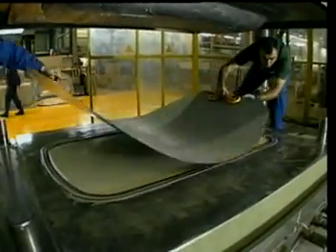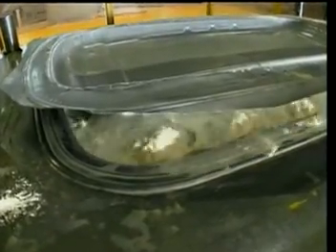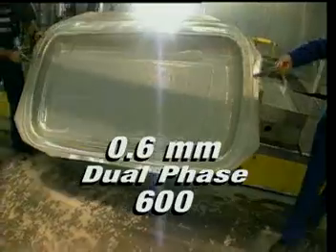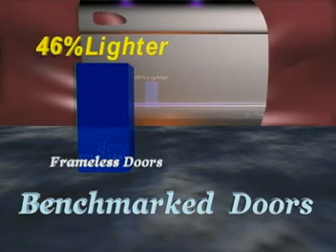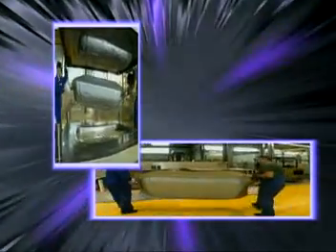Second, ALSAC explored the feasibility of manufacturing outer panels using the sheet hydroforming process. The sheet hydroforming process was used for the ALSAC outer panel to increase stretch in the middle of the panel, improving work hardening performance without increasing material thickness. Because of the excellent work hardening behavior of dual phase steels, the consortium members chose dual phase 600 at 0.6 mm thickness. Doors with sheet hydroformed outers reduce weight by 46% over the average frameless door benchmark and 27% over the lightest door benchmarked. The results indicate that with further process development, sheet hydroformed outer panels can possibly achieve additional weight reduction over the ALSAC door with stamped outer panels, while maintaining dent resistance and oil canning performance.